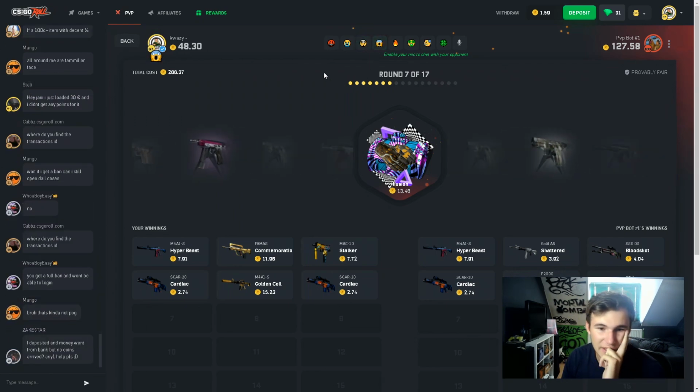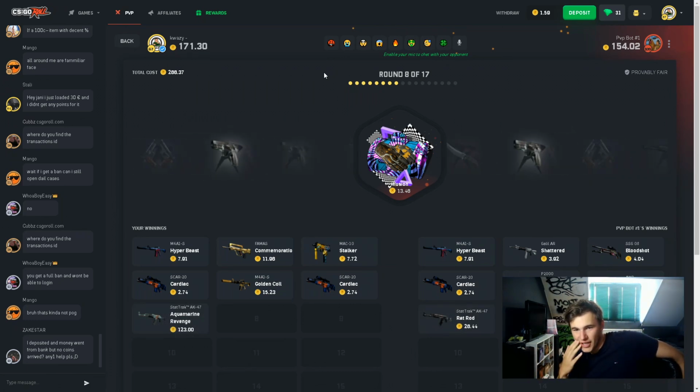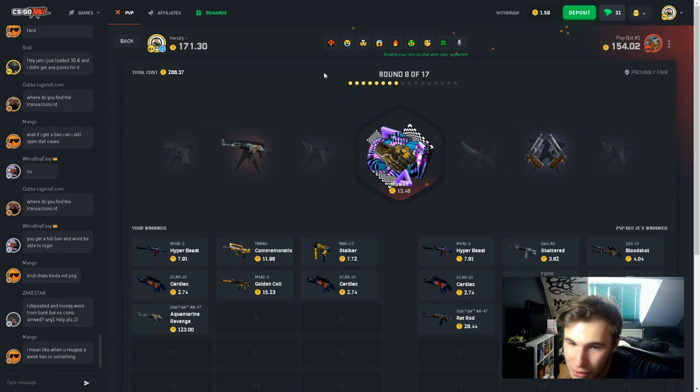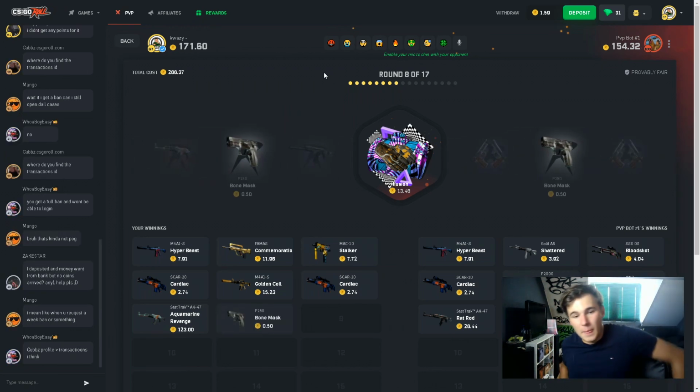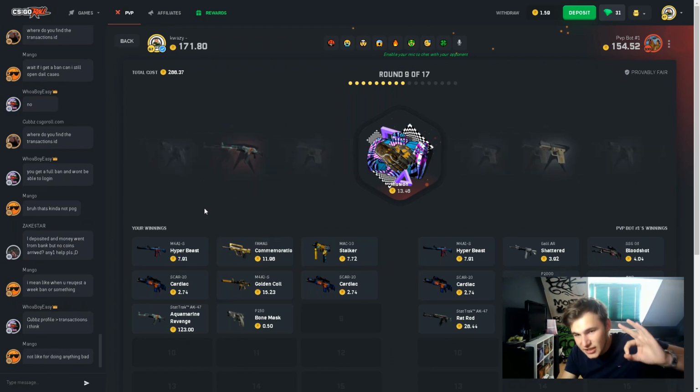Like, come on, dude, this is the saddest thing in my life. Okay, okay, you know, that was good. Illusion case. The first time I actually pulled something from the illusion case. This is the first time I pulled something from the illusion case, and I'm not gonna lie.